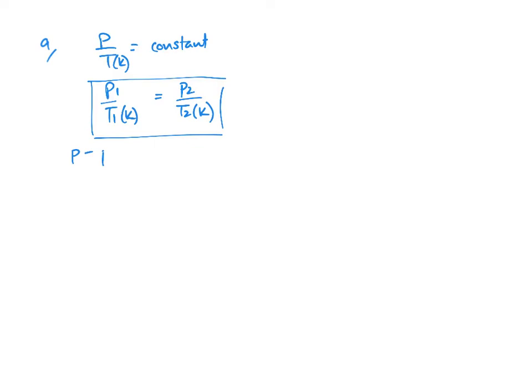The K doesn't appear in the formula sheet, so you need to remember that. P stands for pressure, measured in Pascals but could be in other units. But temperature has got to be in Kelvin. The reason for that is the other units of pressure are just a multiple of Pascals, which means if you used them on both sides you could divide that multiple out. But because Kelvin temperatures and Celsius temperatures are converted by adding and subtracting, you can't just have a standard multiple that you could cancel out on both sides. So temperature has got to be in Kelvin—that's the thing people forget a lot.